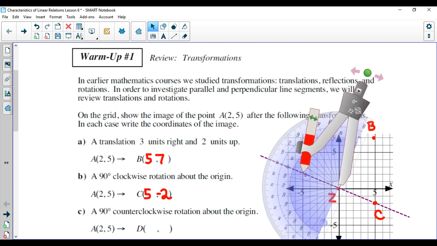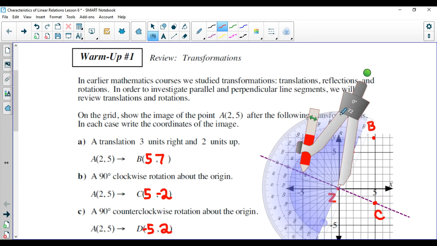line where this would be 90 degrees. Okay, so that's about this point here. So if I label that point, it looks like that point is -5, 2. So you have -5, 2 is that point.